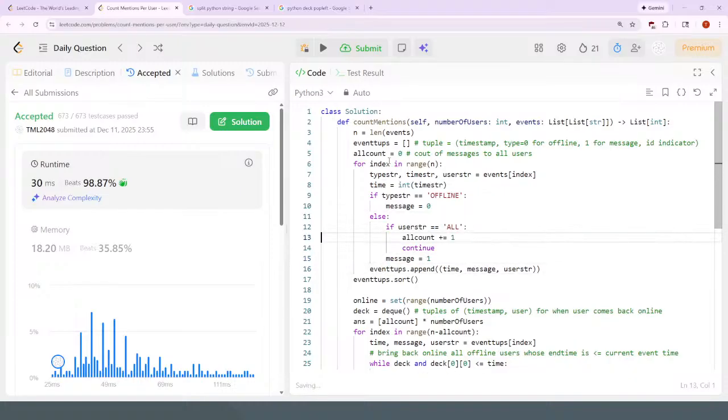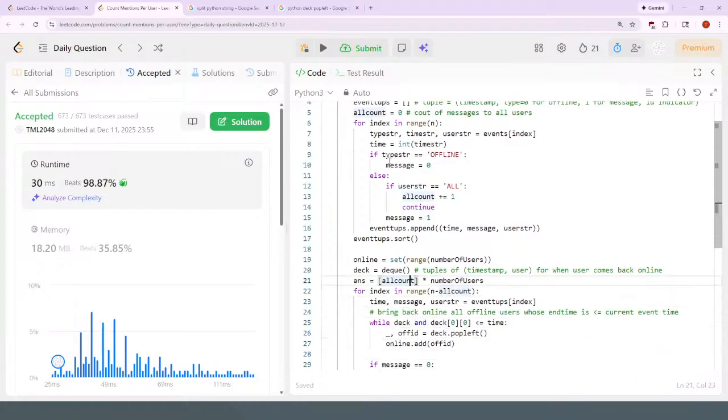If the user string for a non-offline or normal message is all, then all count increments, skip it. Otherwise, message value is going to be 1. Event tuple: time, message, and user string. Sort.